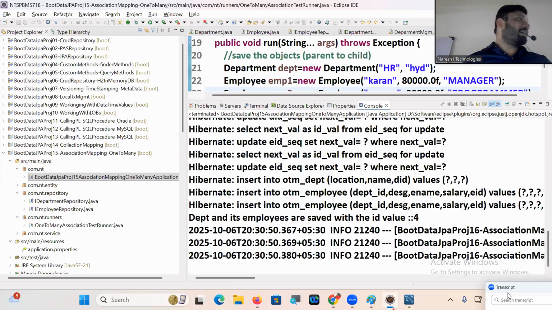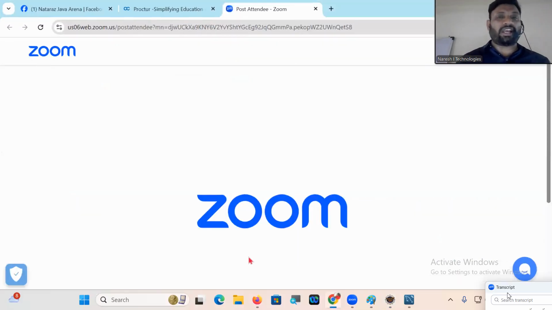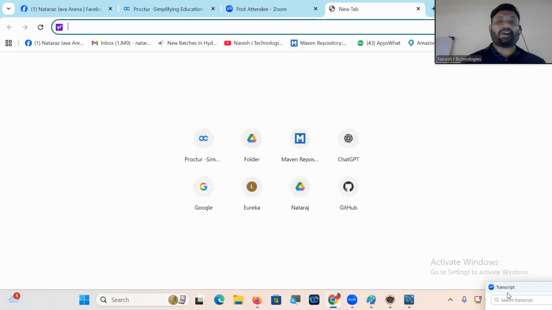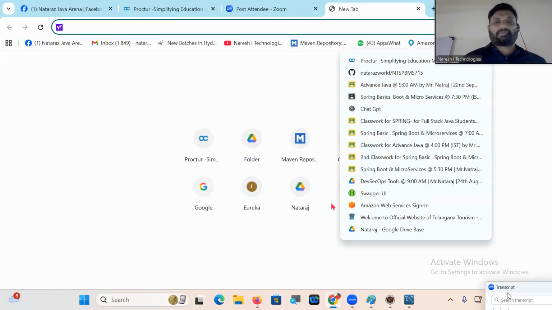In the department class, I referred to that property name. Getting my point, guys? This cannot be done in unidirectional association. This should be done only in bidirectional association. Not possible in unidirectional, possible only in bidirectional. Okay.